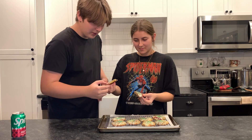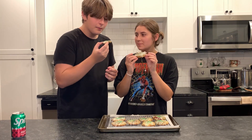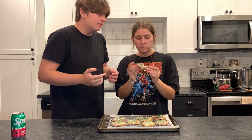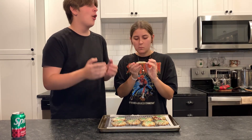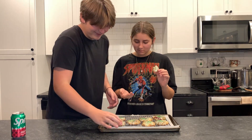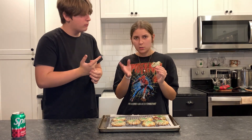These look so fun. Now that they've set and we put all the sprinkles on and drizzled the Sprite Cranberry glaze, all we have to do is try it. Is it bussing? Or is it not? The bottoms got a little too crispy on these. They're actually so good — they definitely taste like a sugar cookie vibe with all the citrus and cranberry.